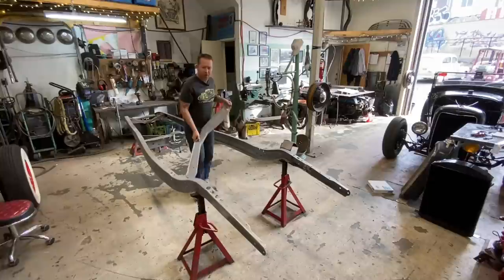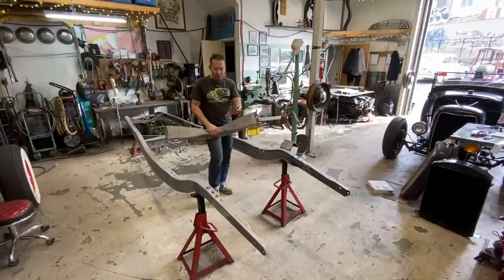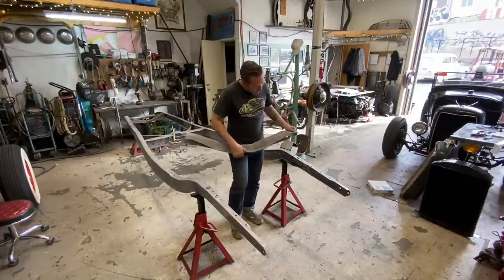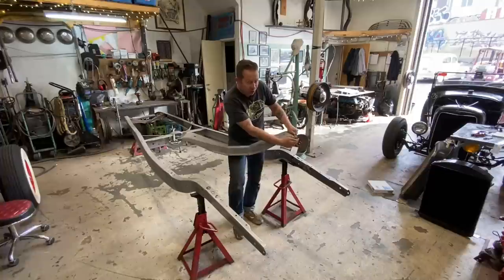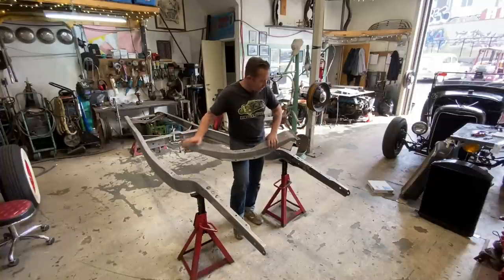I think that turned out pretty well. I'm happy with it. So I want to do some fish plates, but before I do the fish plates, I want to put the crossmember back in because I don't want my fish plate to interfere with this at all. So we're going to put this back in, and then I can make a template for the fish plates.